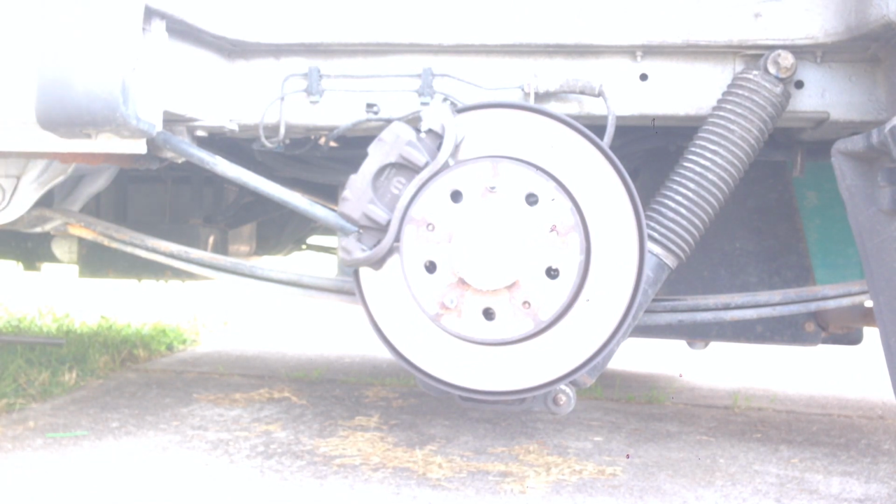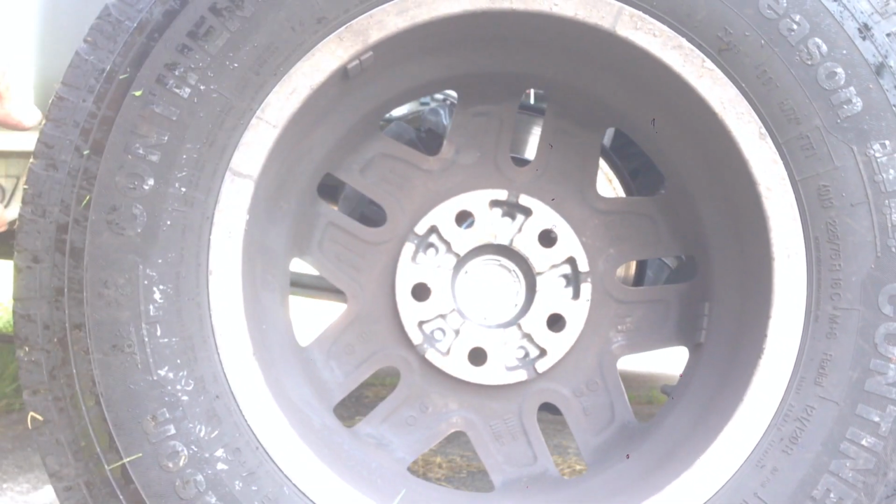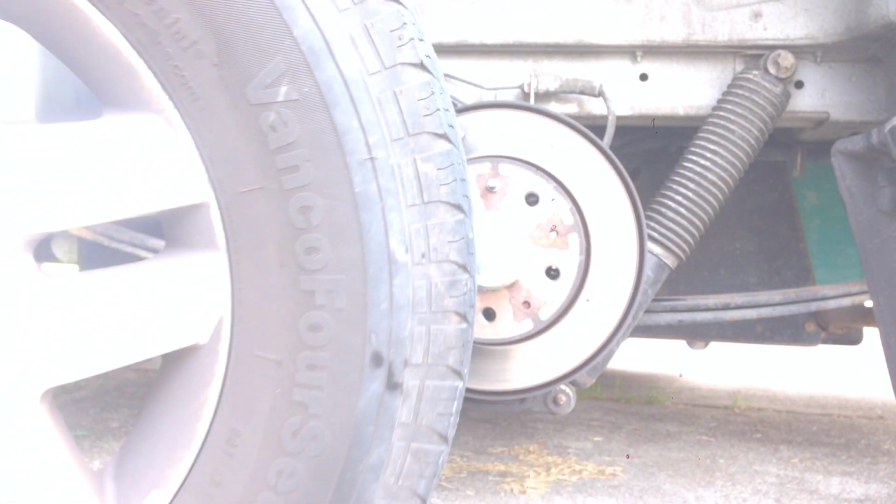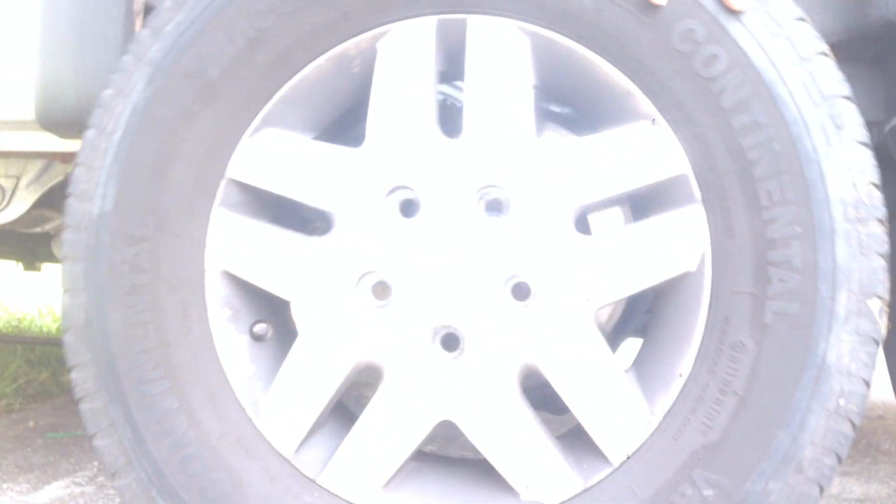Now let's have a look at the inside of this thing and see if there's only 2 points or multiple. No, there's 5 points. There's only 2 pins, so it is a standard pentagon scenario where all you have to do is match it up to one of 5 possible positions. So if you look in and judge where the bolt holes need to go, and then lift and push it into place. There it goes. Yeah, and now it's doing that rocking thing like it was before.